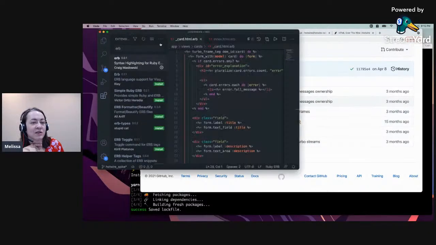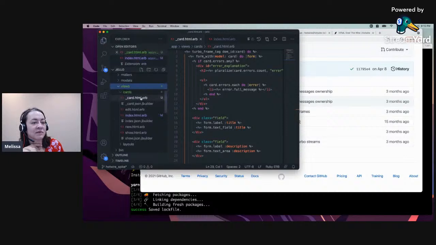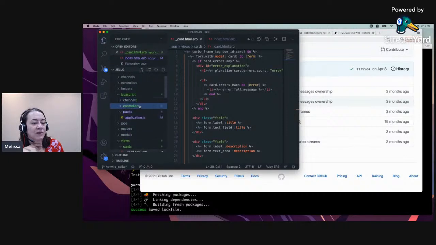like when we just installed, used the install task from Hotwire, it added a folder packs here, just in the regular JavaScript folder.